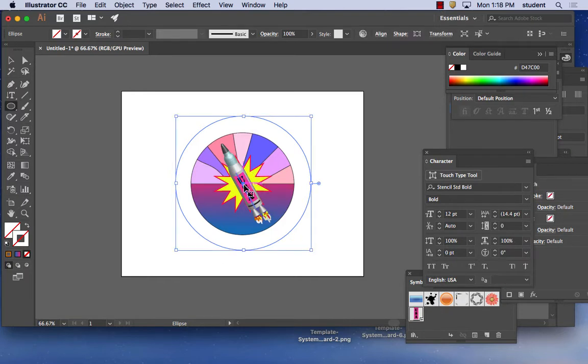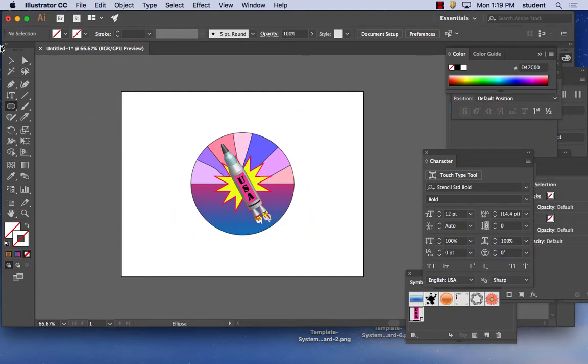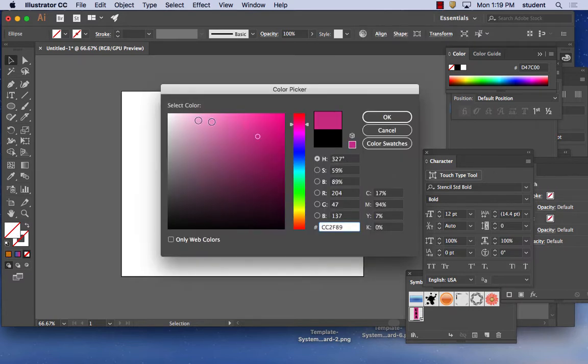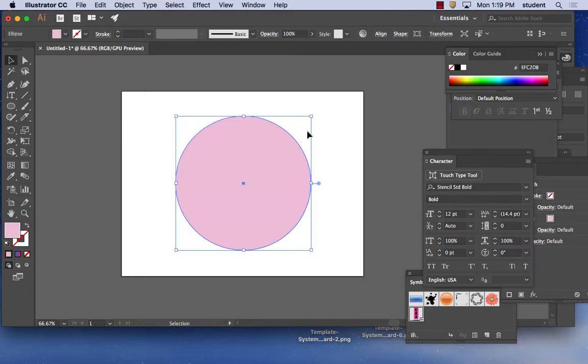Let's make another circle. Let's color that so we can see it. One circle.